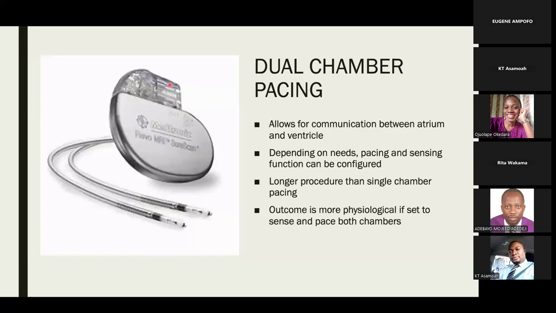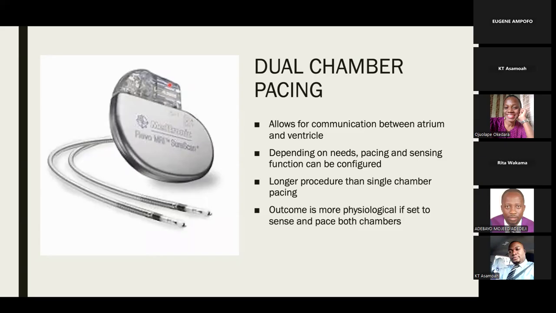So it is configured such that the lead in the atrium is sensing what's going on in the atrium, and then that serves as an impetus for the ventricular lead to also kick into action. When you use this mode, you have a more physiological outcome because now everything in the ventricle is dependent on what is going on in the atrium, just as you have with a normal heart. In all our hearts, the atrium contracts first, and then the impulse goes down to the ventricle. That's what the dual chamber pacemaker seeks to mimic.